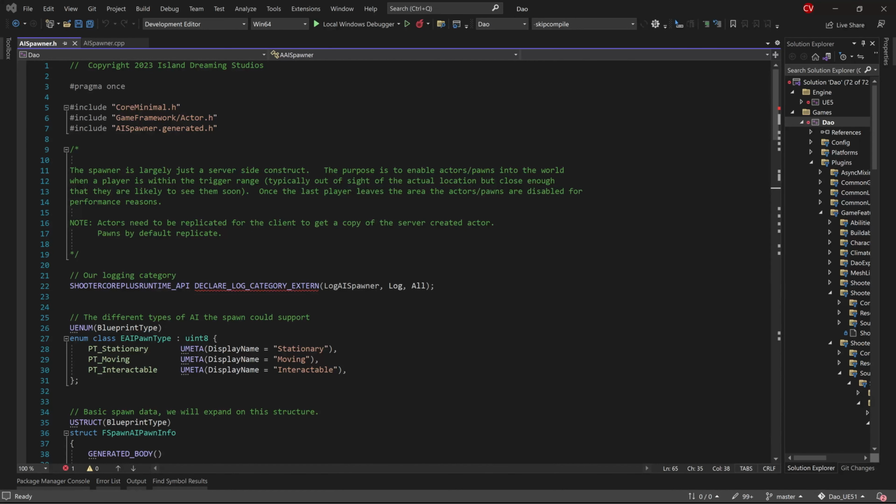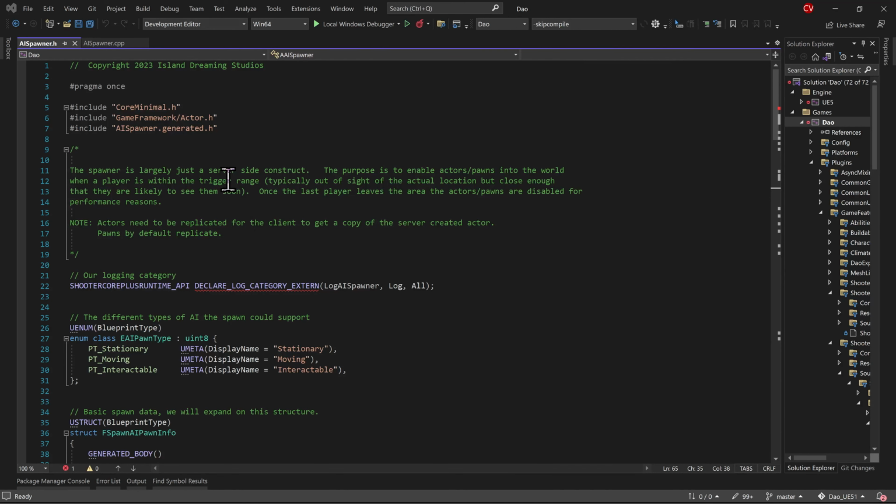Okay, so it's time to go through the basic spawner code. This will set the foundation and we'll continue to enhance this and grow from here. But what we're going to do is walk through the code slowly. That'll give you an idea of understanding it and being able to recreate it if this suits your purpose, or at least learn from it. So I've opened up the header file and the C++, and I've spent a couple of hours writing this, debugging it, and getting it to work.